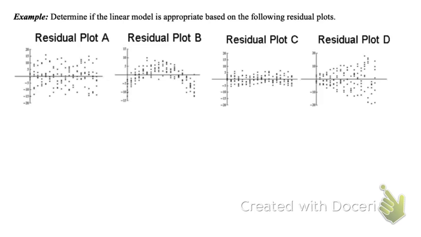First one, far left, plot A. What do you guys think? Is the linear model appropriate? No. Why not? What's wrong? Do you see a curve pattern? You do not see a curve pattern. So if you don't see a curve pattern, then your linear model is probably doing an okay job. It's doing the best it can with the data it's given. Yes, these residuals are kind of big, but the linear model's doing a good job. There's not a curved pattern that I have to worry about, not really a megaphone either. So for plot A, linear model is appropriate.